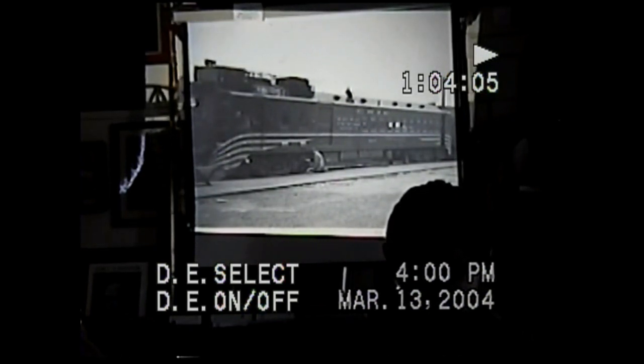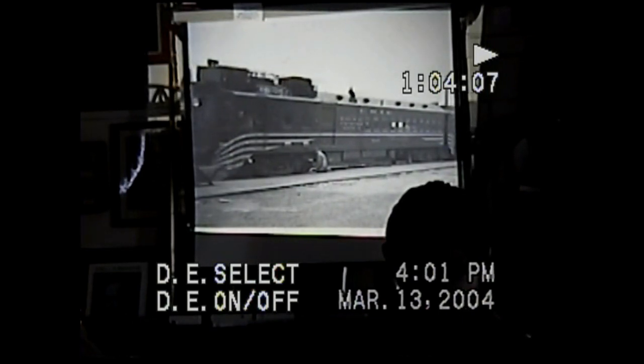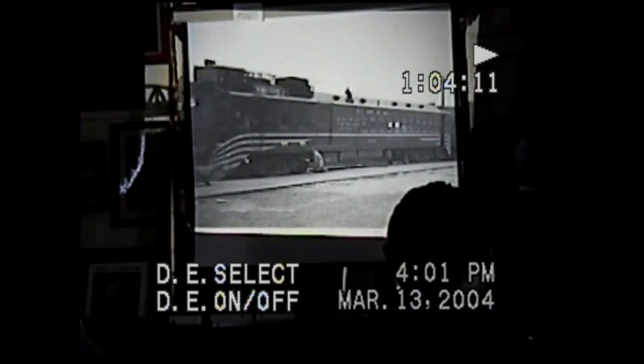Okay, this is Rochester too. This is one of the typical gas electric cars that ran in service between Rochester and Mount Morris. Assuming that there was some mechanical problem, the engineer is looking under the traction motor of the lead truck of the gas electric car, with the possibility that he may well have some sort of problem.